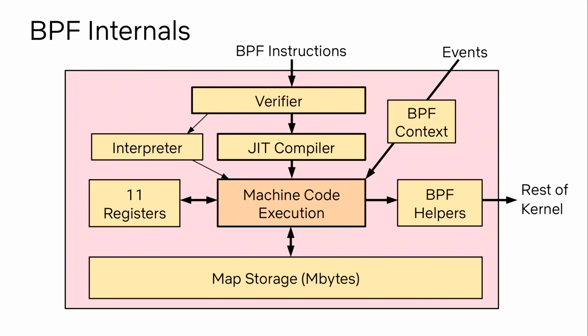Some internals. So I mentioned it goes through a verifier. There is a JIT compiler and also an interpreter that will then turn the BPF bytecode into machine code for execution. This turns out to be an important feature. So early last year, the Spectre and Meltdown vulnerabilities became public, and that involved changing many layers of the software stack. I think all layers had to change, from the CPU microcode, hypervisor code, runtime code, and compilers, and application level code.